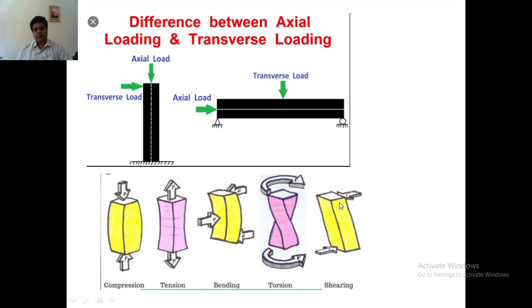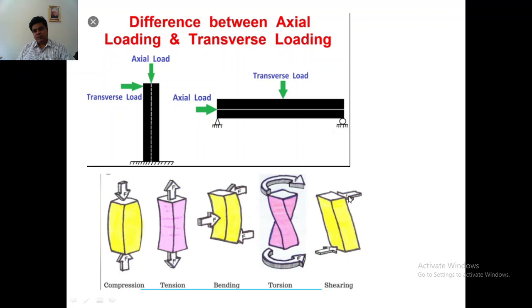And we have one more kind of loading called shear loading. Shear loading is a transverse load. You can see here, this is the component, a vertical component, vertical object, or a bar. We call it a square bar. It is square here, the cross section is square, and its length is there. So we can call this a square bar or square member. Here you can see the force is applied perpendicular to the axis of the particular bar. This load is called transverse load.